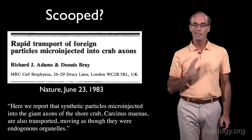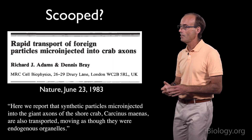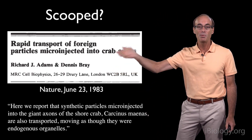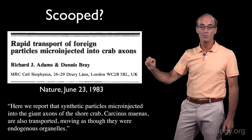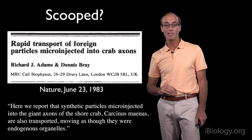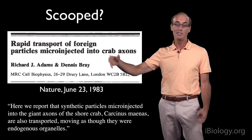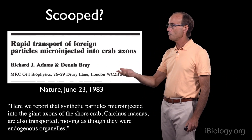This was all very exciting. But we had some bad news right when we arrived at Woods Hole: I opened up an issue of Nature and found out, to my great surprise, that someone else had done the experiment we wanted to do. They took foreign particles — small plastic beads — and microinjected them into an axon, finding they were rapidly transported. Except these were not myosin-coated beads; these were inert beads that had nothing on them. This was a mystery the investigators themselves couldn't explain. They thought maybe there was a flow of fluid inside the axon carrying the beads, or perhaps myosin got picked up by the beads, or maybe they were piggybacking on membrane organelles — they didn't have a good idea of why it happened.